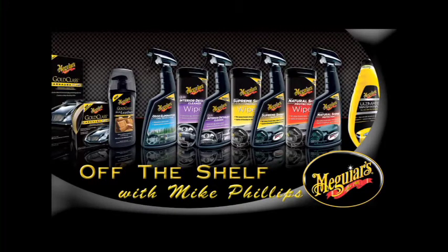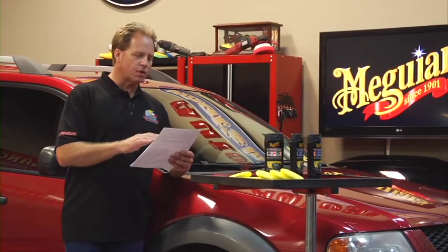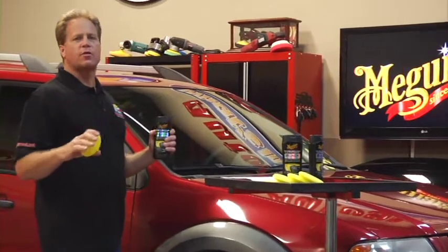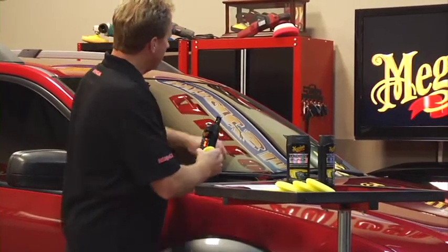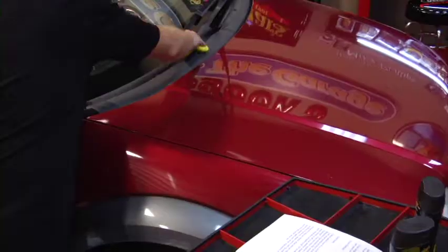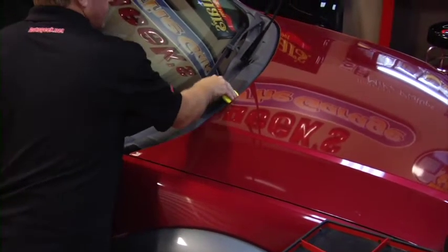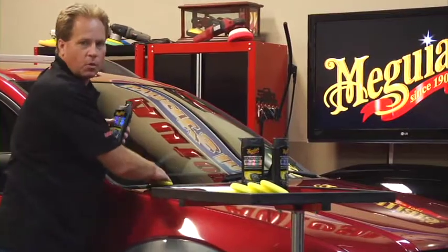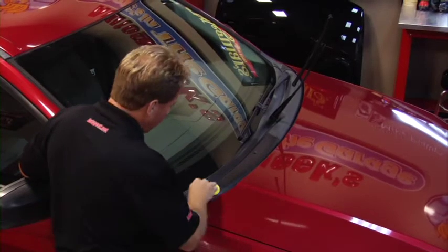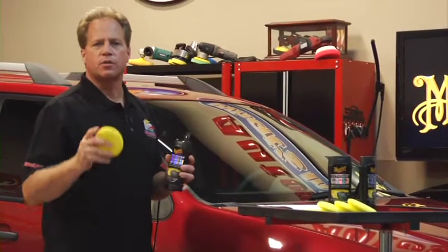It's time now for Off the Shelf: quick tips on detailing your car with Mike Phillips, brought to you by Meguiar's Car Care Products. This week's email comes from Dave in Arizona. Dave writes: my car has a lot of black plastic trim and I struggle finding a product to restore the original appearance. Well, Dave, this is called Meguiar's Ultimate Black — a product specifically made for all the plastic trim on your car. You apply it to a foam applicator pad, spread it in really good, and this product dries quickly and cures to the surface so it won't run off or turn splotchy in the rain. It restores that like-new look to faded and dull plastic using polymer technology.